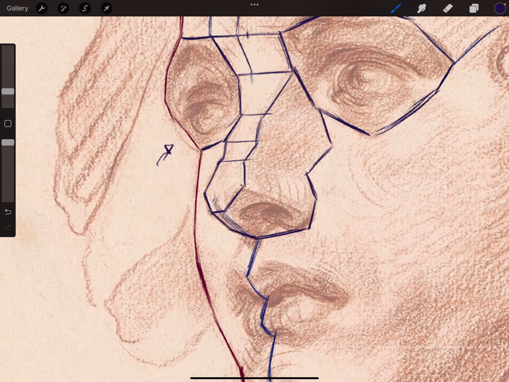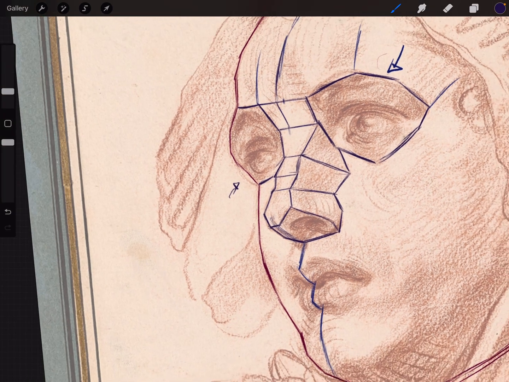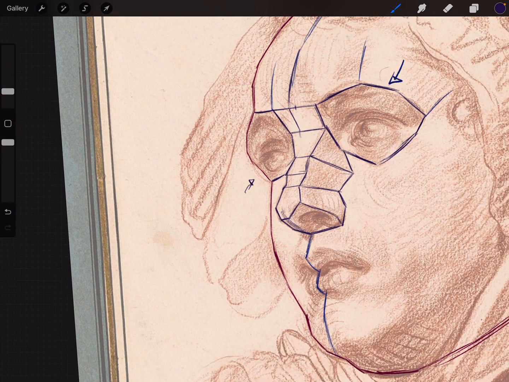Okay, and now I need to make the shape feel like a form. There is her nostril. Okay, I can get as complicated as I want. I'm gonna just divide this into one plane. I don't need to divide it into two planes, but if you really wanted to, you could. Okay, but one plane is totally fine. So not all planes need to connect. Sometimes they just kind of hover. Okay, so that would be like a basic nose shape. Does everyone understand so far?